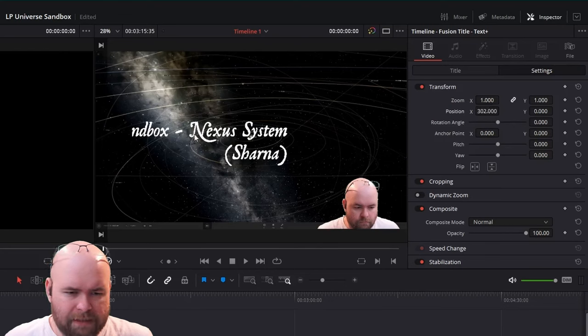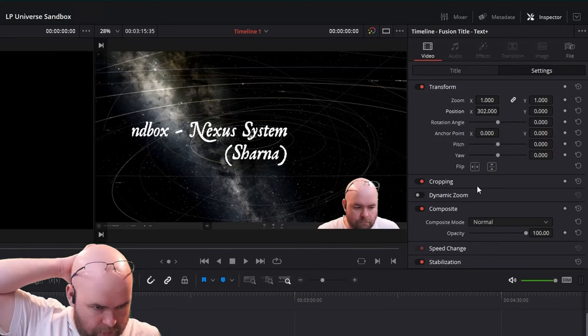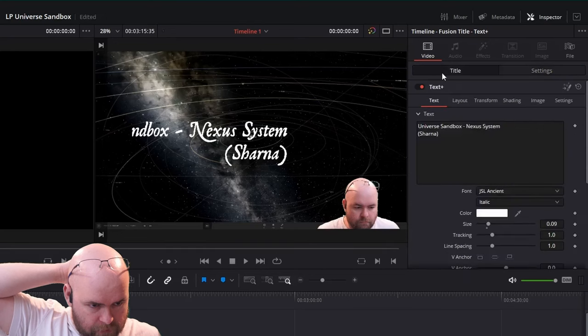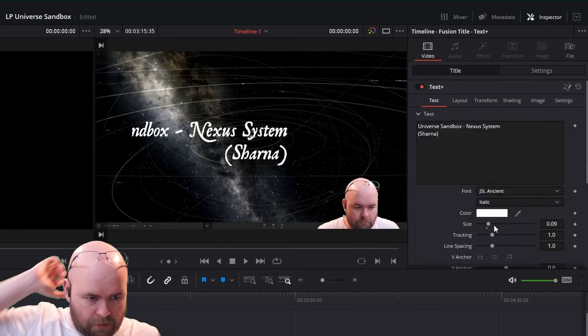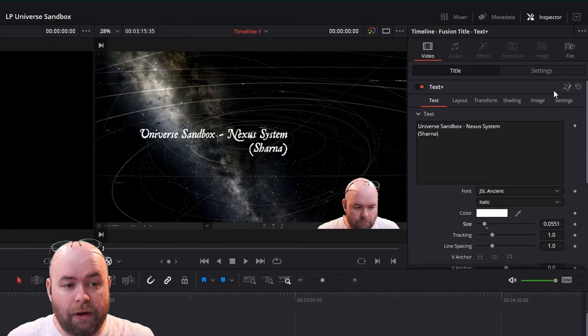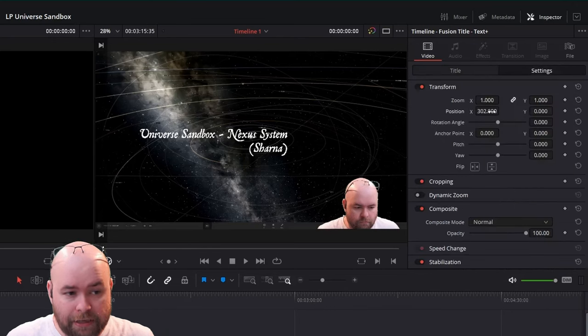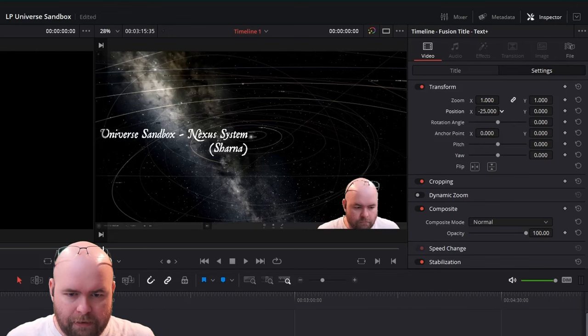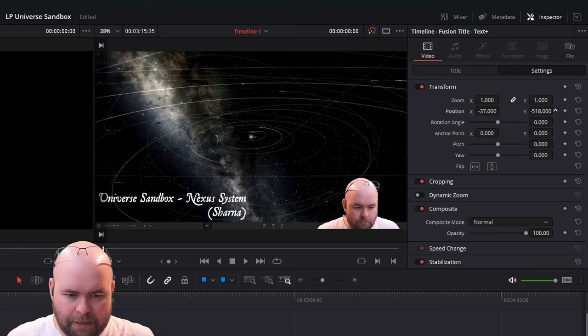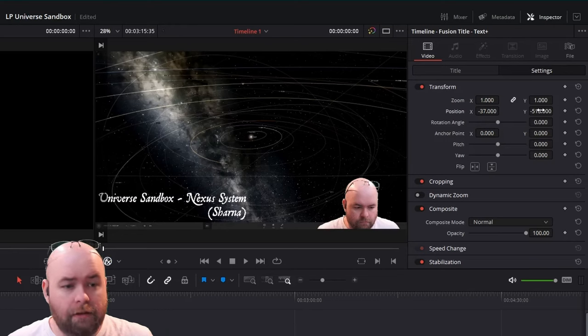Oh, right. The stupid cropping. You're going to want to change the size where it actually all displays, because I don't know why it does it that way. I'm sure there's a reason. I just don't know what it is. Make sure all of your words are displayed before you do anything. Position things where you want it on the screen, which is going to be like that. And in theory, you're done.